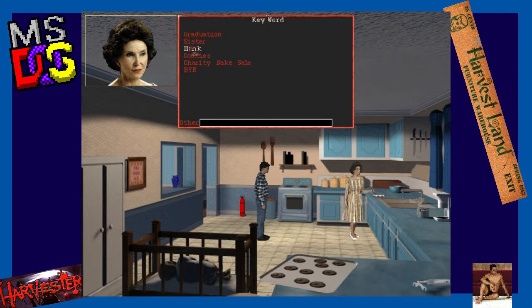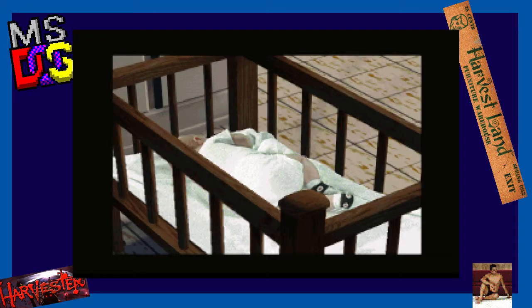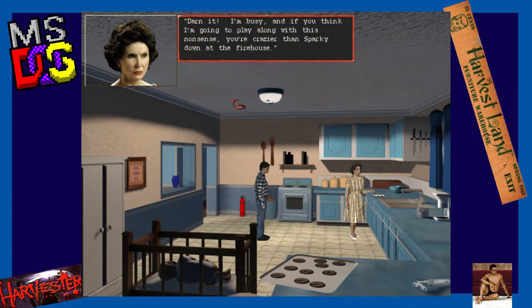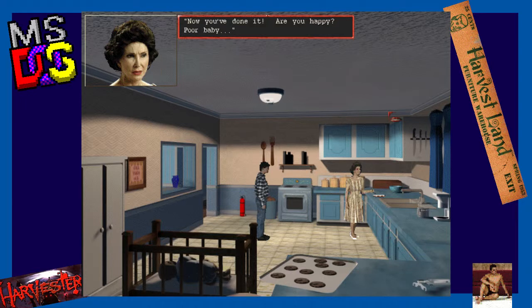Huh. Sister? Shh, you'll wake her. I just put her down to sleep. If she wakes up, she'll just want to eat again. Darn it, I'm busy, and if you think I'm going to play along with this nonsense, you're crazier than Sparky down at the firehouse. Fine. Maybe I am crazy. I can't rule that out. Why can't you just help me a little? Is that too much to ask? Apparently. Now you've done it. Are you happy? Poor baby. There, there. Did your brother scare you? Let me see.